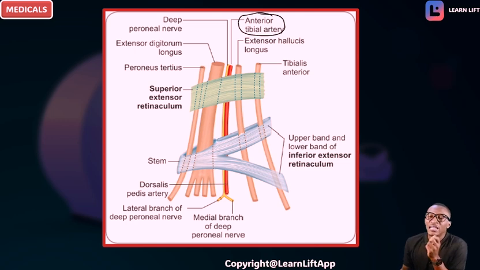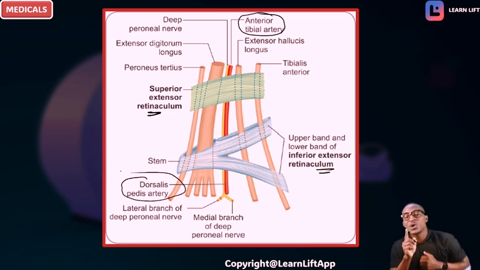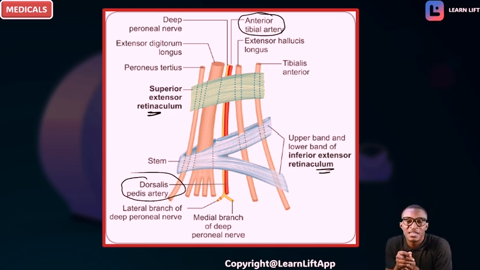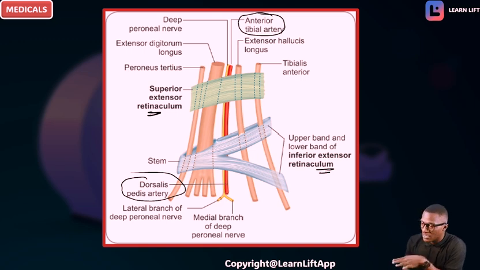Another thing they can ask you is this: this is what we call the superior extensor retinaculum, and this is the inferior extensor retinaculum. So we have the superior, we have the inferior. Look at the anterior tibial artery, this red one. As it keeps coming, immediately it passes through the superior extensor retinaculum and the inferior extensor retinaculum, at this point it changes its name to become the dorsalis pedis artery. So another example question they can ask is: at what point did the anterior tibial artery become the dorsalis pedis artery? I'm giving you 3 landmarks. The first landmark is that we talk about the malleoli.